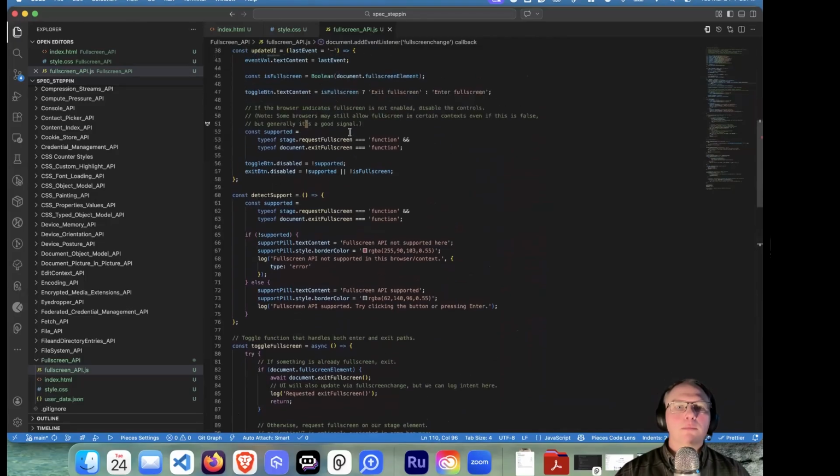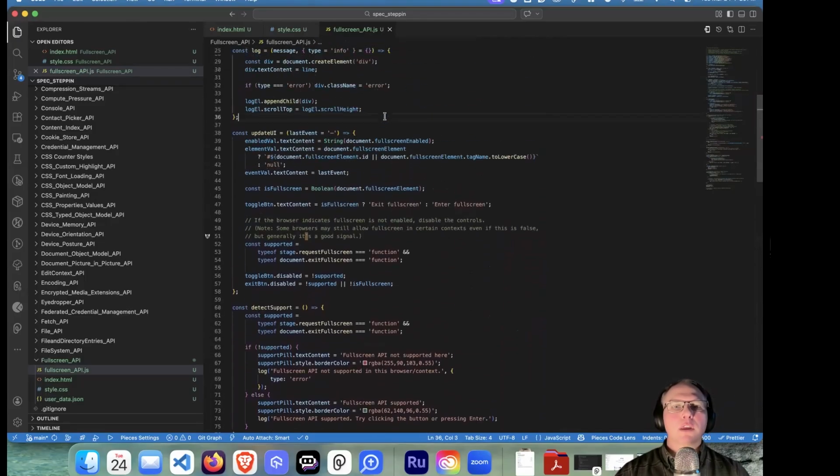Now let me jump up to the update UI function. So it just takes the last event and I just have a constant there. And I change the value of the text content and the element, whether it's null, what the tag name and everything is, and then take the text content of event val.